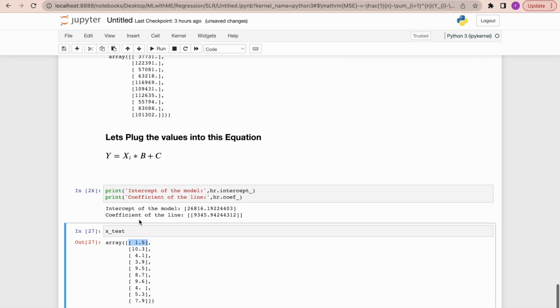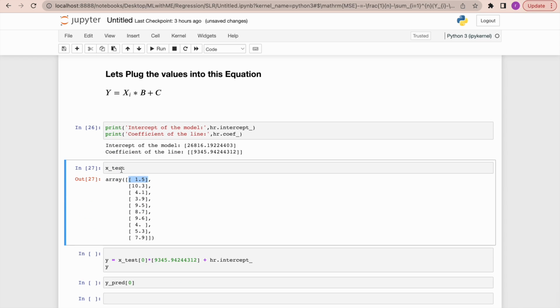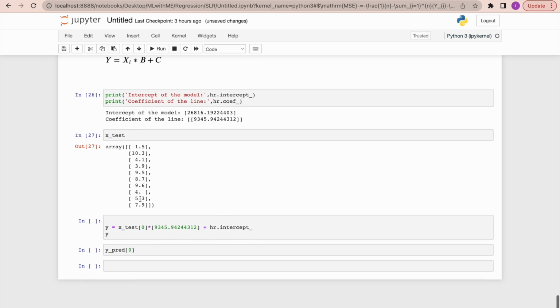When we try to predict this from the x test, what was the first value it got? 40,835, right? So let's plug in this intercept and coefficient, that is y is equal to mx plus c.